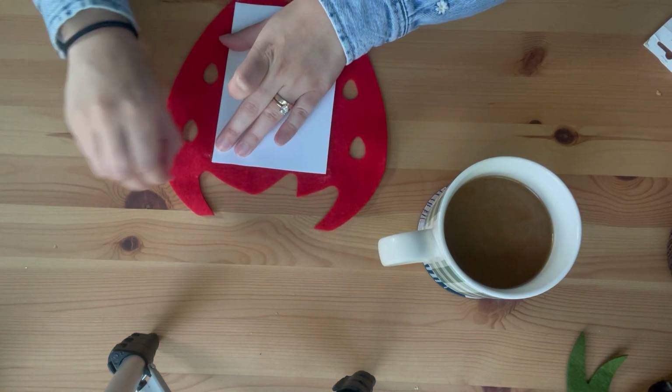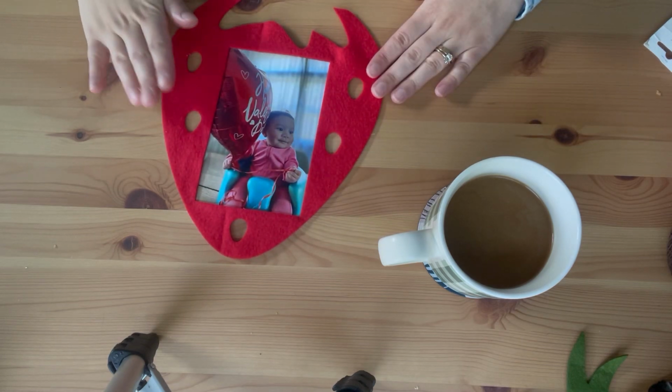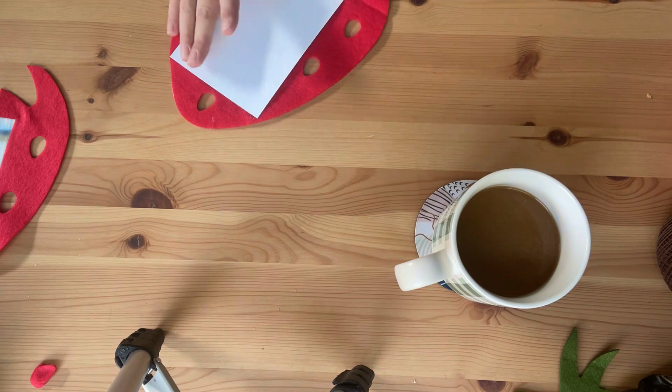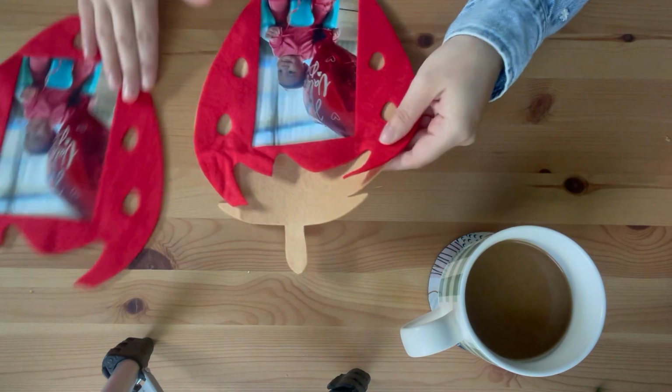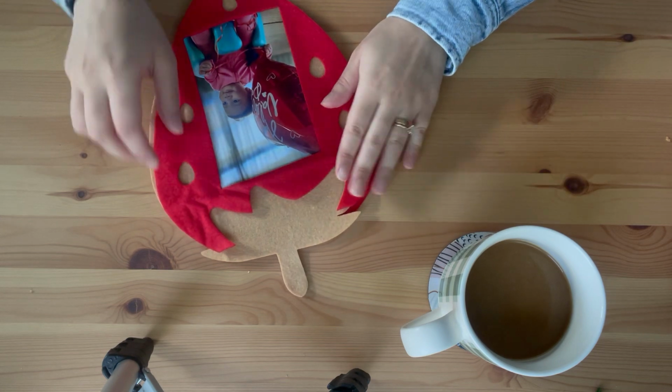Okay, so now I have all corners glued. And it looks like this. I'm going to do the same with the other red piece. Okay, so now we're going to start stitching, and I'm going to do blanket stitch all around. And so I'm going to put the beige one in the middle and then the two reds on both sides.